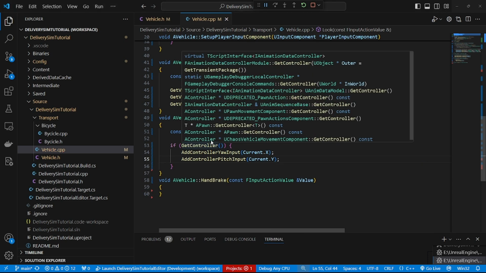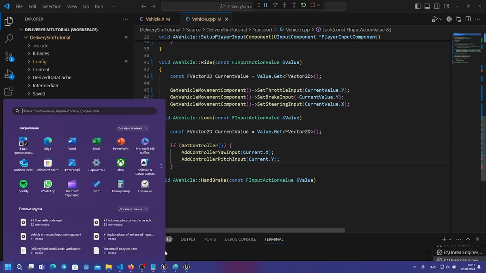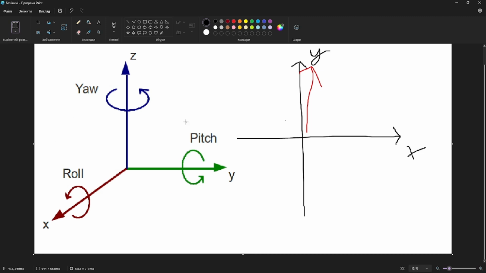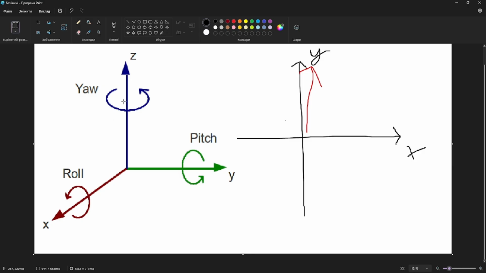So probably if you don't really understand what is yaw, what is pitch, and why I provided x and y here, then take a look here. I downloaded that illustration of the yaw, pitch and roll axes, and see, here we add yaw input and provided the x axis. As you see, yaw is rotating on z.